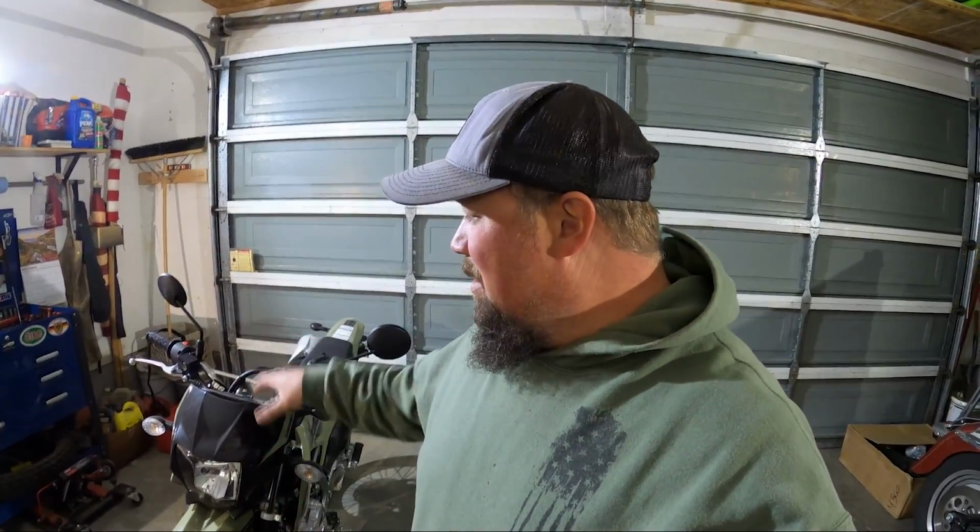And it may not seem like that much, but when you're on a tight trail and things are kind of sketchy already, you don't want to be going at that fast of a speed, maybe even just to crawl it down a little bit more. But with that 1800 RPM idle that's on there, it doesn't allow you to.